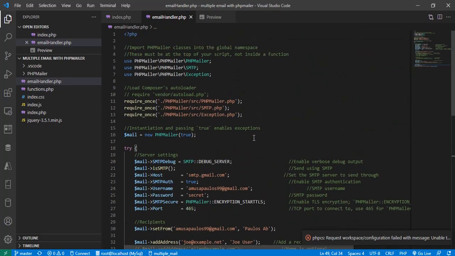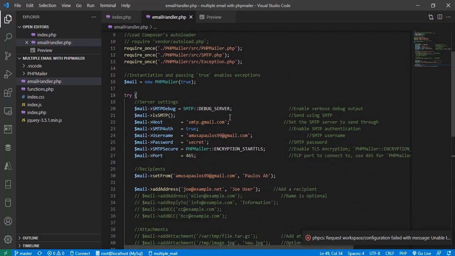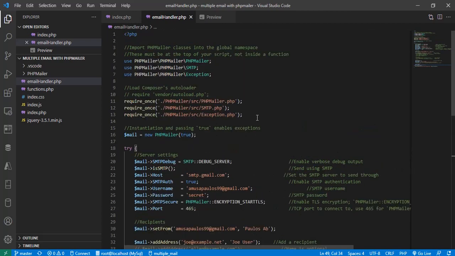Now the next thing is we are going to go on and configure our Gmail account to be able to use that, so that we'll be able to use it to send email. Else you should just throw an error. But let's see the kind of error that is going to do first of all. So let's move this into our function, because this file we're going to be using it to undo the submission.